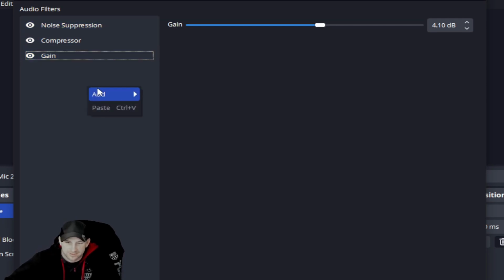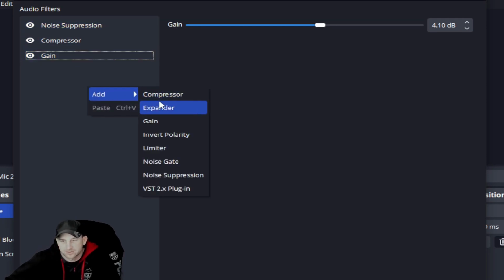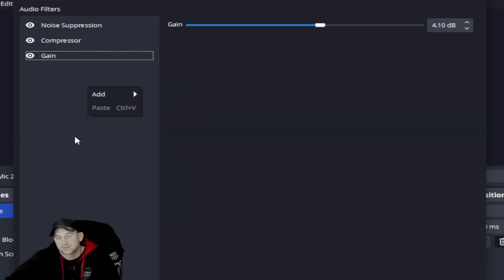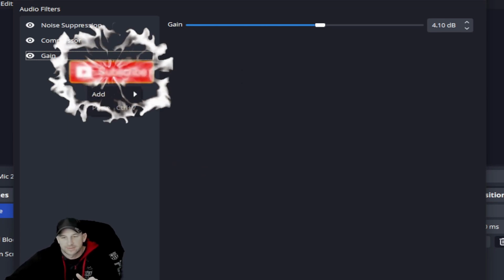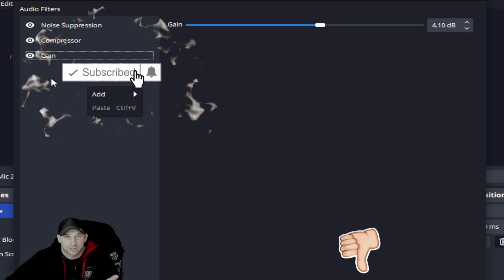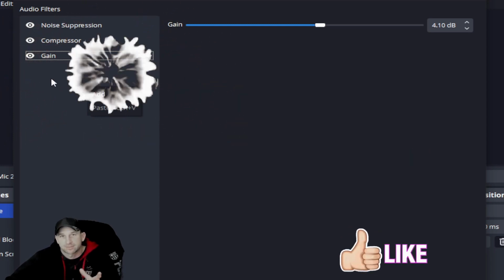But those are three of the settings that we have, and those are the most common ones. As you see, there's a lot of other ones here, like the limiter and noise gate, that control other noises as well. We'll cover all these whenever you guys have questions. But those are the areas where those settings are within OBS that this question pertains to.